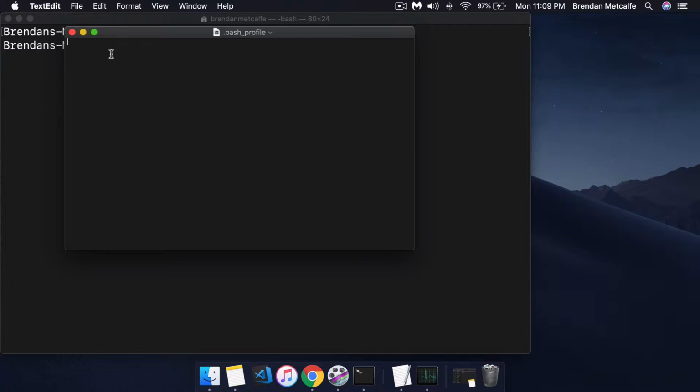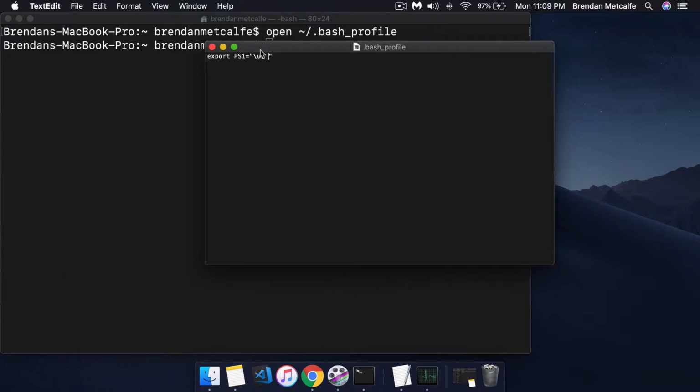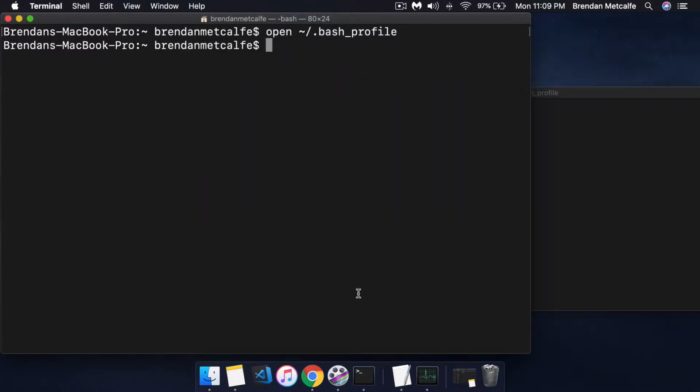If you're starting from scratch, it'll look empty. It's a text edit file, and I actually have a stock command here for a pretty clean bash profile. The dash u signifies the username that you have set up with the computer, and the dollar sign is just a pretty standard convention. The space as well is actually really helpful and clean, so there's a space when you type your commands. So we'll put this to the side.